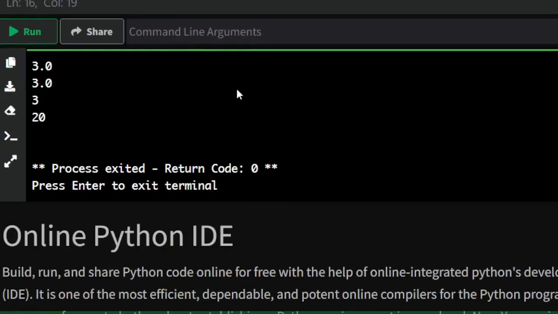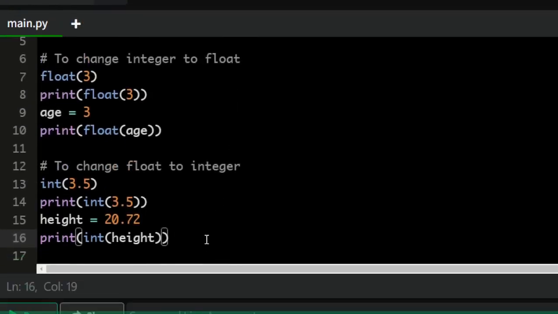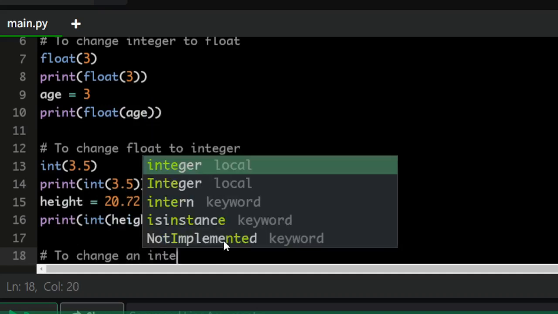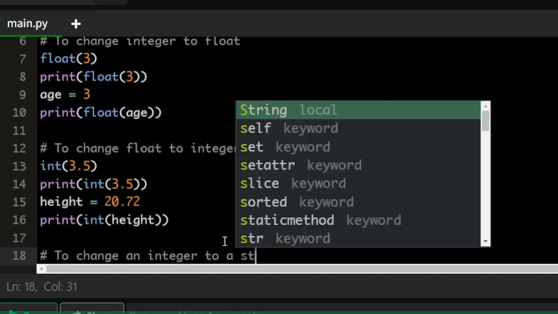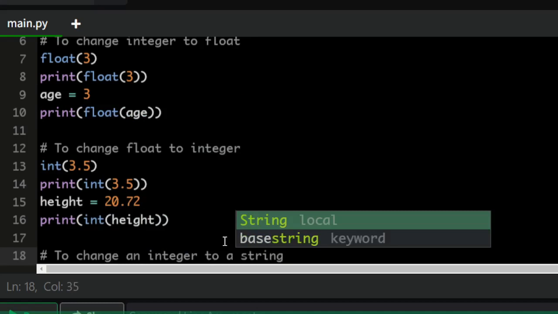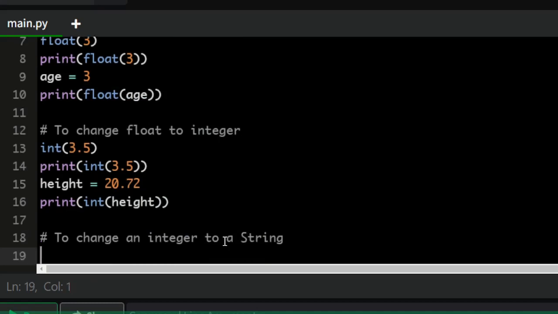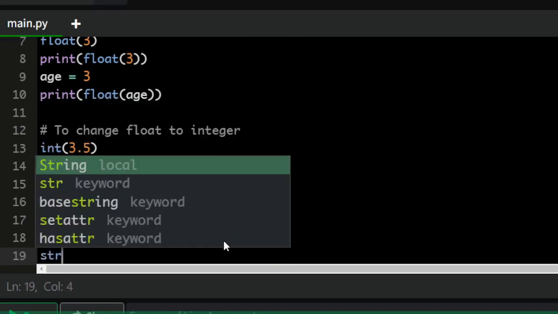And then the third one, we want to see if we can change a string to an integer. Or let me start with changing an integer to a string. Alright, since string is our destination, you just say str.